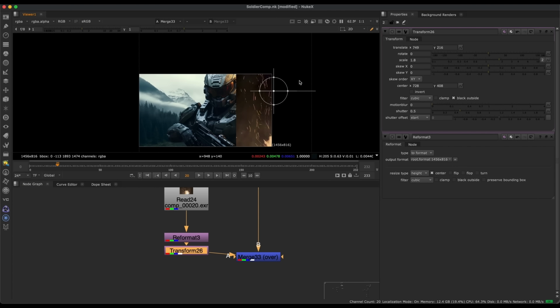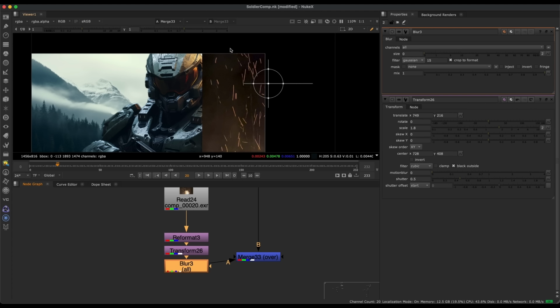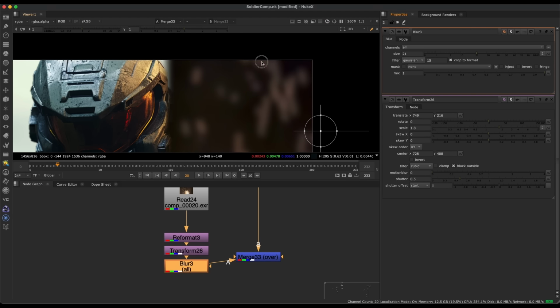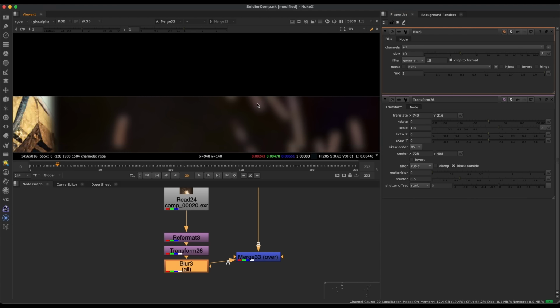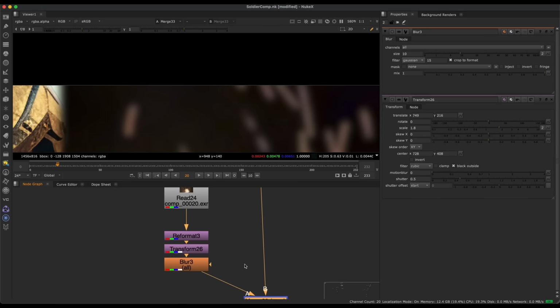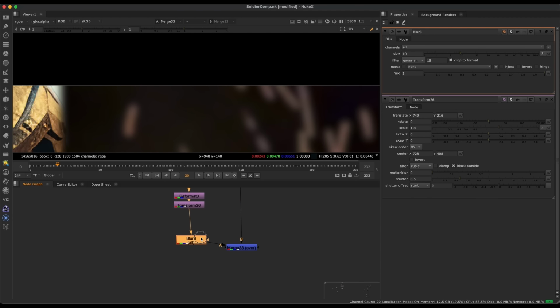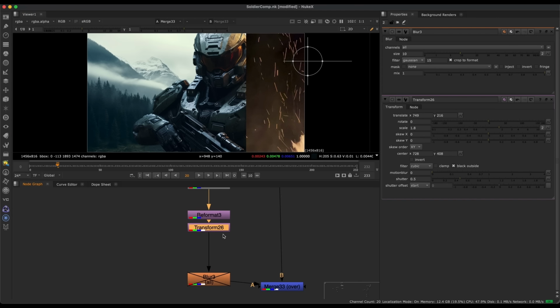And the reason that can be useful as well is if we blur this image, so we'll put a blur node and we'll just blur it. So that blur is taking the average of all the colors. And so if there were no pixels outside of this frame, it would just be pulling in black here. So to show that, let's disable the blur for a second, and we'll use another node that's very common called the crop node.